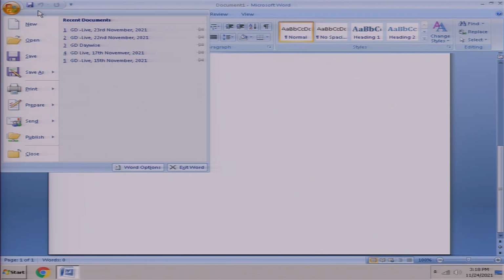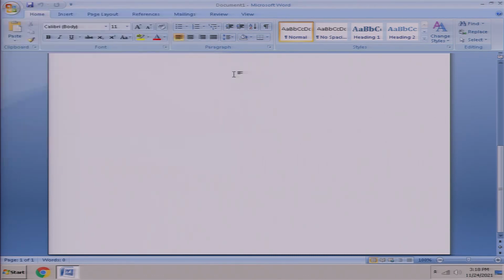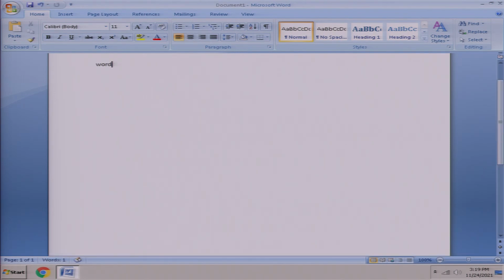After that, what will happen is, if you have opened the document, for example, we have opened the document. If we have done some work, for example, Word processor, it is there, it is typed. Now this, if I want to save, it will save. Even without typing any words, also we can save the document, but that will be an empty document.